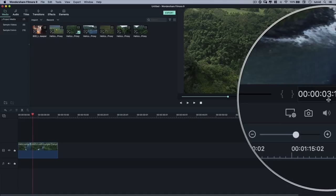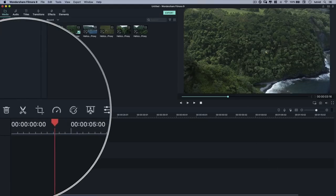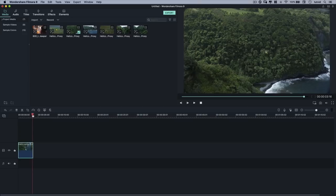We can cut our video by selecting the clip and hitting the scissor icon — that cuts the video right where the playhead is — or we can perform what's called a trim in or trim out. Trimming clips in and out is essential; it makes your workflow so much faster. It's basically grabbing the end of the clip and trimming it back, and if you realize you made a mistake and actually want five seconds, you can hover over and drag the footage right back out. It's a very non-destructive way to pull video in and out.